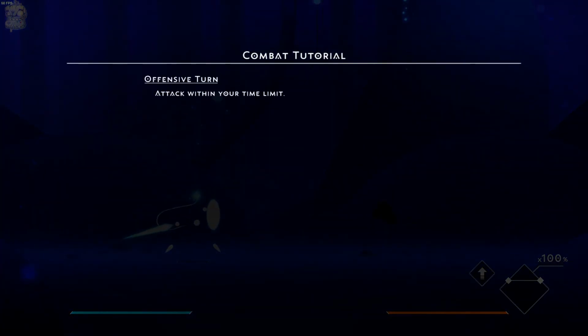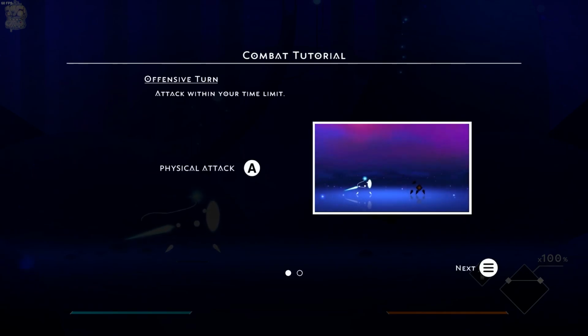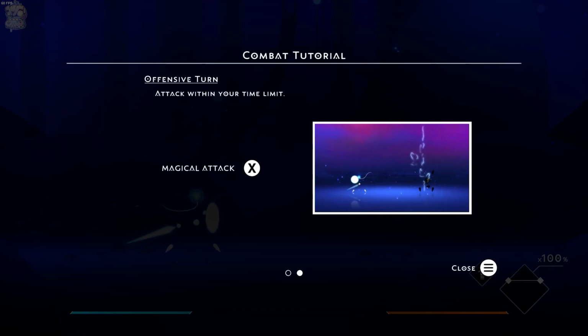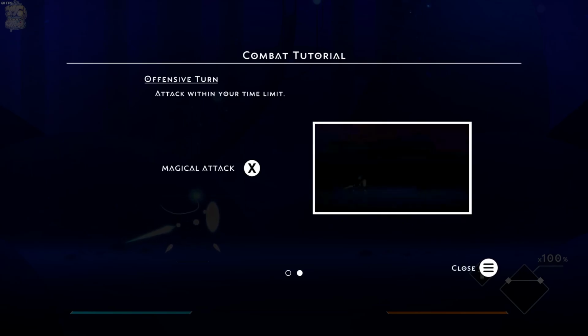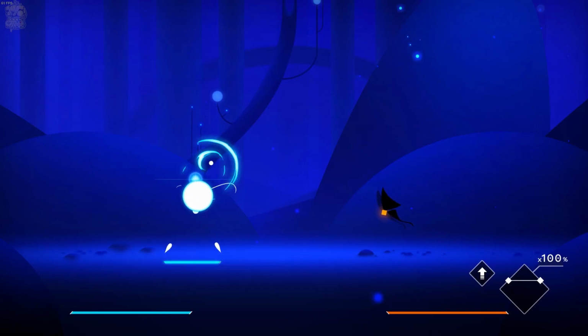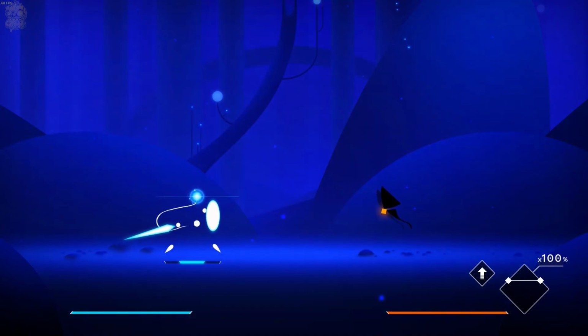Oh, combat. Combat tutorial. Offensive turn. Attack within your time limit. Physical attack. Okay. Offensive turn. Attack within your time limit. Magic attack. Okay. Let's go.